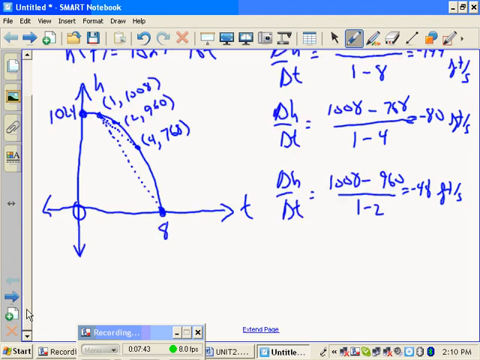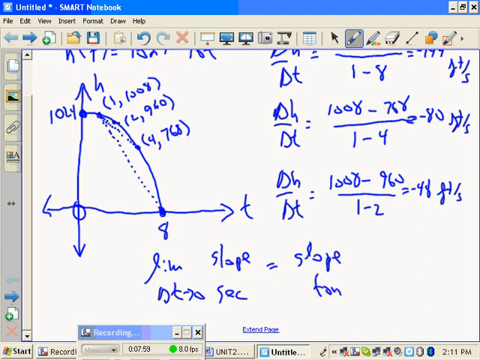We're gonna define the limit as delta T goes to 0 of the slope of the secant to be the slope of the tangent. That's our definition. And we're going to call the slope of the secant line an average rate of change. Over t equals 1 to 8, the average rate of change was negative 144 feet per second. From t equals 1 to 4, the average rate of change was negative 80 feet per second. For t equals 1 to 2, the average rate of change is negative 48 feet per second. But the instantaneous rate of change is the slope of the tangent line. The instantaneous rate of change at t equals 1.